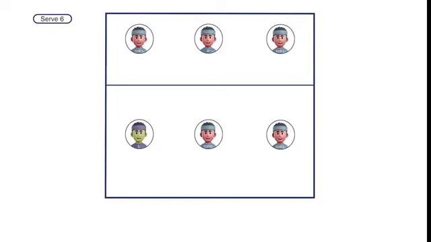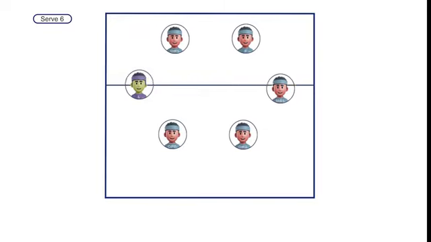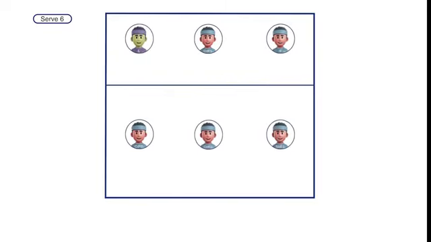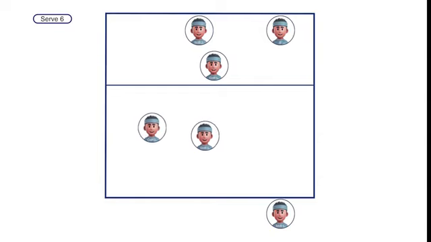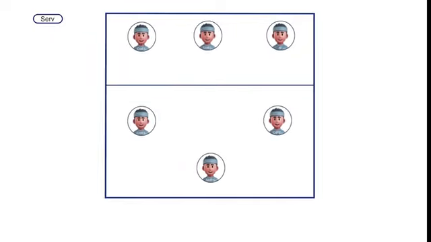Service 6. As we won a point and it is our turn to serve, we will rotate positions. This will put us into rotation 6. Libero is again in the front row, so we'll replace the libero with middle blocker 2. And middle blocker 1 will go back to serve. All players will come close to each other. Middle blocker 2 will move towards the middle. Opposite hitter will also move to middle back. When the ball is contacted by the server, all the players will move back to their base positions.